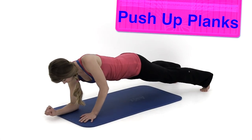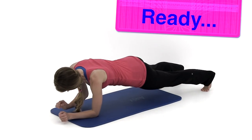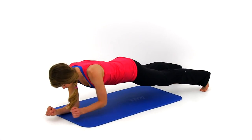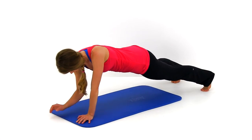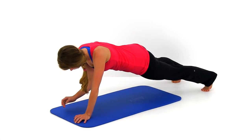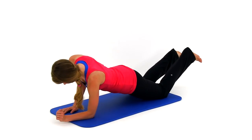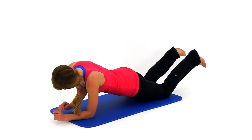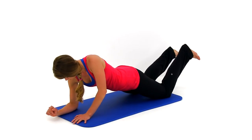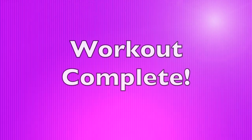Let's go ahead and move on to the push-up planks — the last exercise of this routine. Really focus on doing the hardest version you can with nice clean form. Come up into that plank position, nice and slow. Come up with the right arm first, then the left arm, then slowly back down with the left arm and then the right. Remember: the last arm to come up off the ground is the first arm you put back down — that keeps you alternating arms. If you need to, drop to your knees to make it easier. But if you can, stay up on those toes as long as possible. Good job — workout complete. You just finished Fitness Blender's Bust Booster Chest Workout.